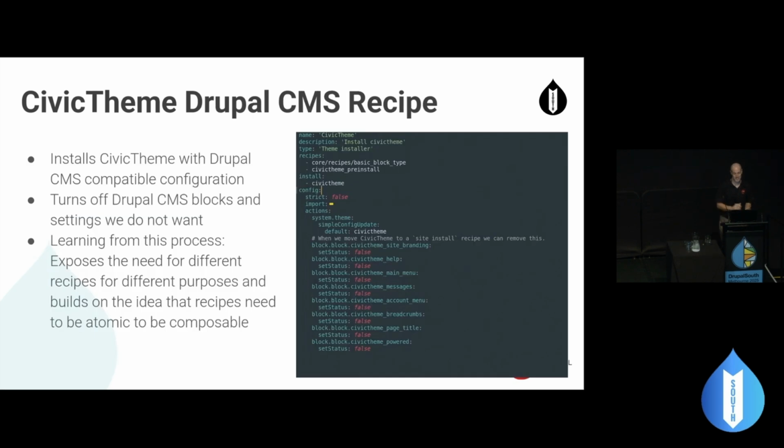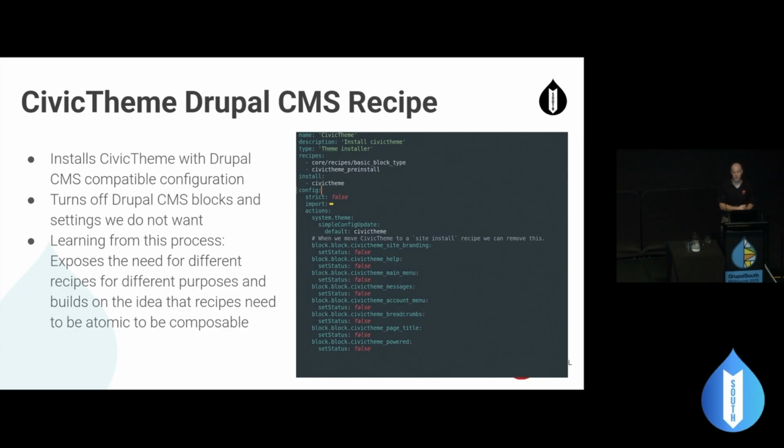On to the next. One of the learnings I picked up when I was looking to make an easy system for people to install Civic Theme on Drupal CMS was that a site install recipe doesn't work with an existing site. You need to adapt certain things for what already exists within an existing site. And so I had to adapt the Civic Theme site install to work with Drupal CMS. So there are some slight differences, working away from the top.